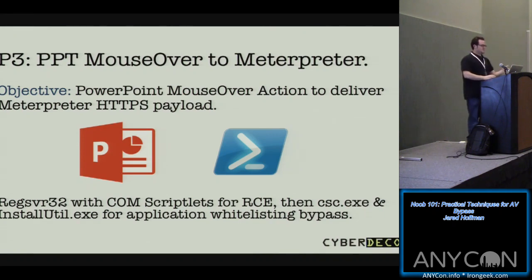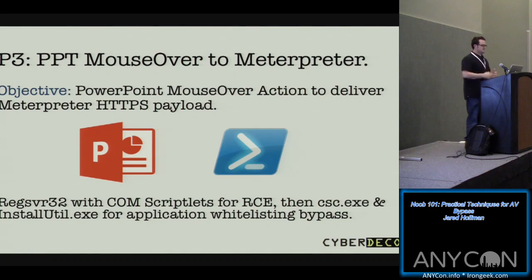But what this is also going to do is, as Dave mentioned this morning, it leverages that register server command line utility, regsvr32. When Dave said this morning that it's proxy aware, what it does is I can pass it a remote file. So I pass it the location of a remote scriptlet, a COM scriptlet that I'm hosting. And what regsvr32 is going to do is go out and get it in memory and then execute that file. And then I inject my VBScript into that SCT file. That's what's going to give me the remote code execution.